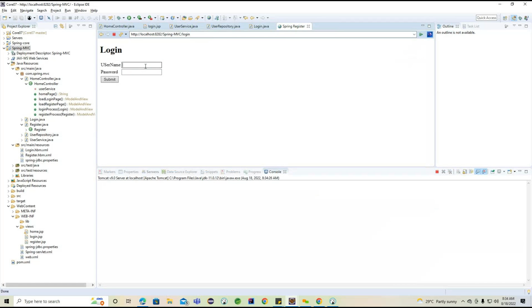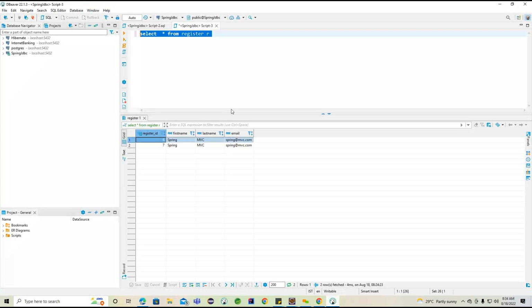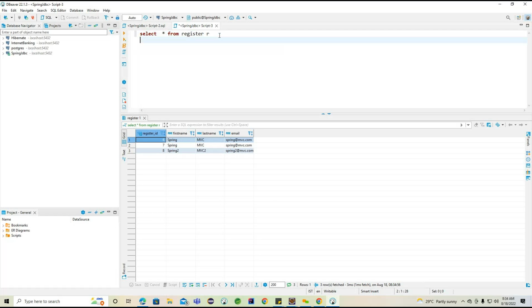Now the login page, and what is the username we are having? So Spring we gave, not Spring I hope. Let's see what records we are having. Okay, Spring MVC, not this. We need to go to the login database here. So 123 and 123. Okay.